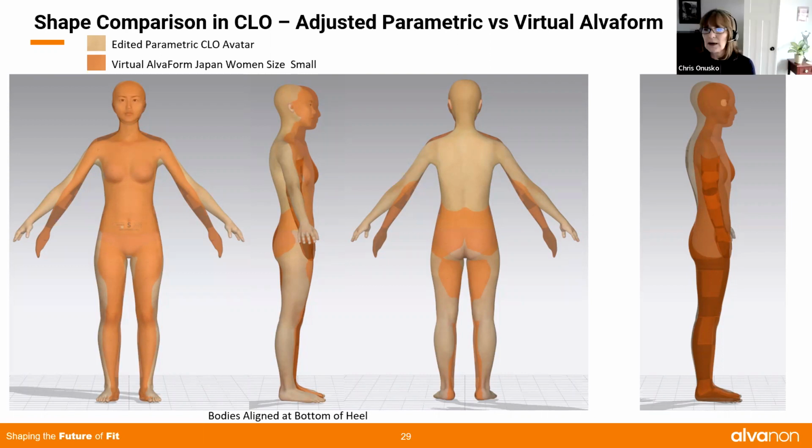Yeah, and just to add to that, Liz, this is an example of the difference if you're a brand and you have suppliers working, even if they're working in the same 3D system that you are.